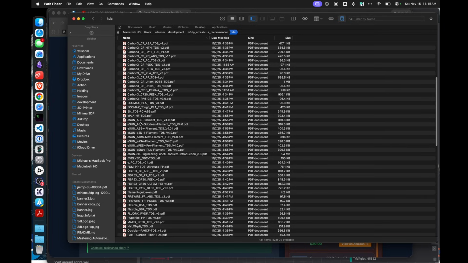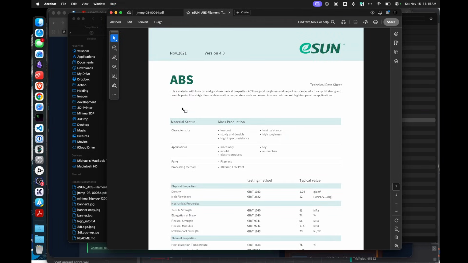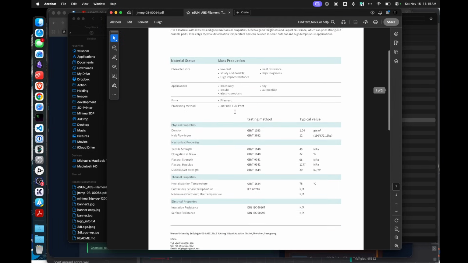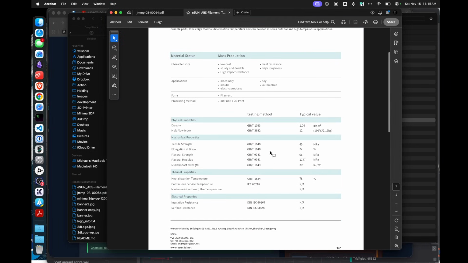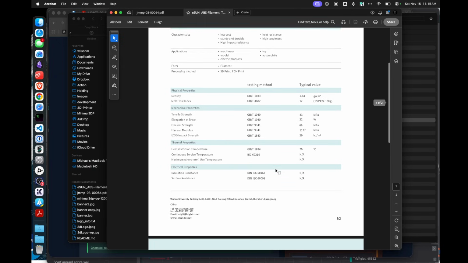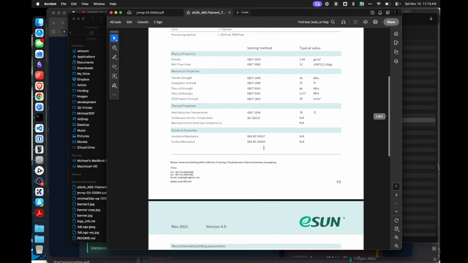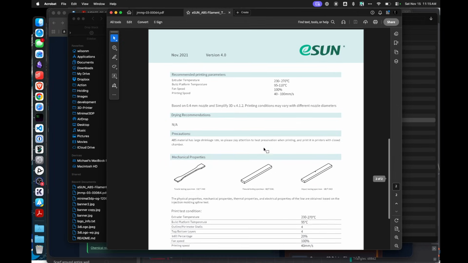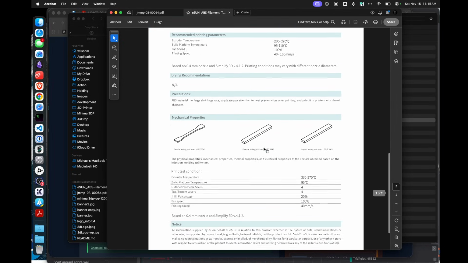So if I go down here and let me select eSun ABS, if I double click on that, this is the PDF they put together on their filament with all the technical information. And so I've used AI to help extract that data and then put that into the application.